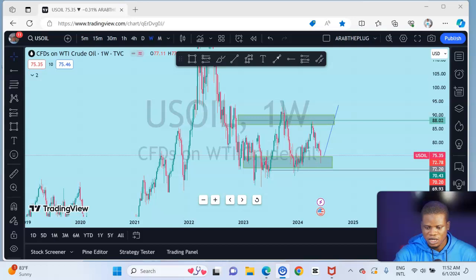Alright, so talking about how to trade support and resistance, there are actually two ways by which I trade it. The first way is the bounce of support and resistance, and the second way is the break of support and resistance. The bounce means that when the price comes to the support, it's going to hit that area of support, and then the price will go up. Or whenever the price comes to a resistance, it's going to hit that resistance and bounce back, which means you're going to take a short trade. That is the bounce of support and resistance.